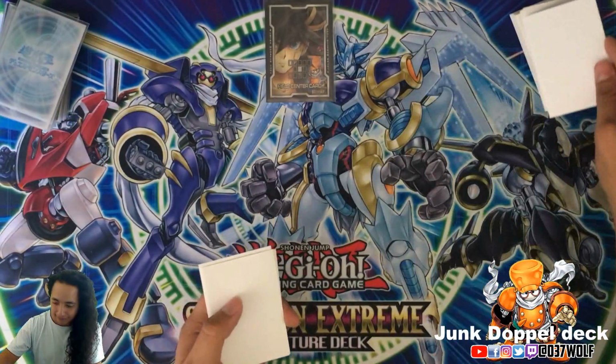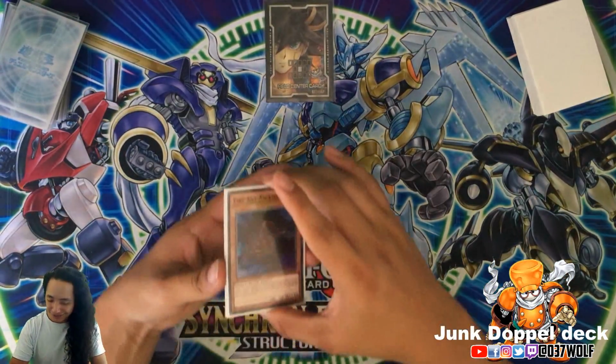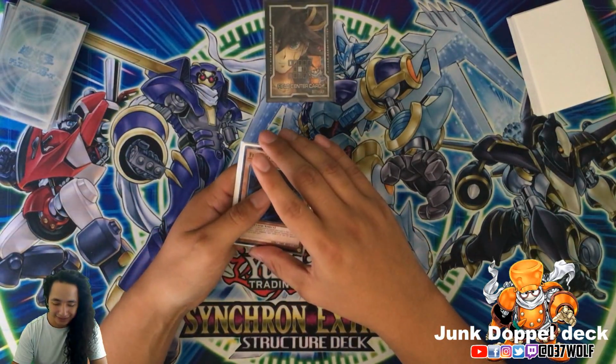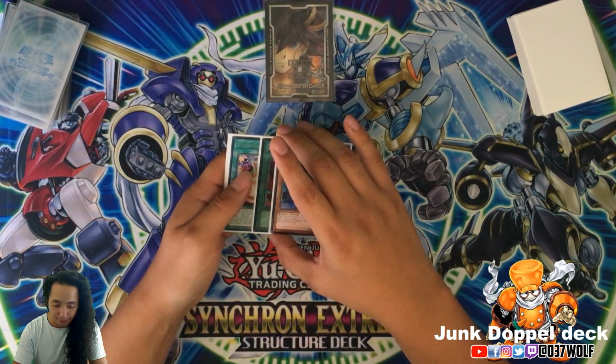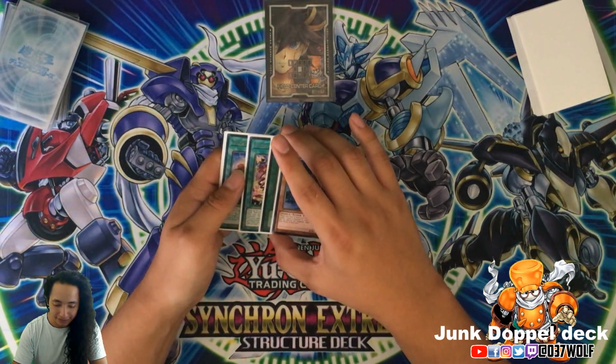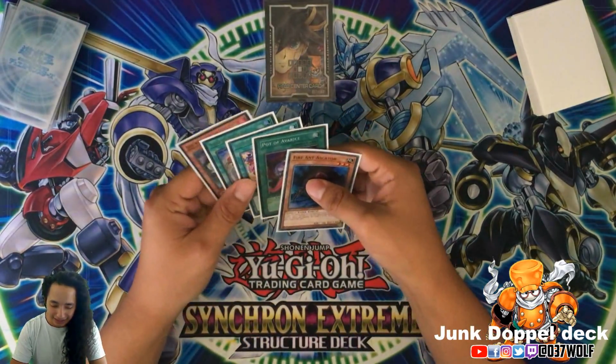Fuck, I got six again. Okay, let's see if I draw Roto again. Oh, do the fire ant. What the hell? Put Iris. Oh, perform pal. Oh, that's good. Synchro chase again. Oh man, this sounds awful.